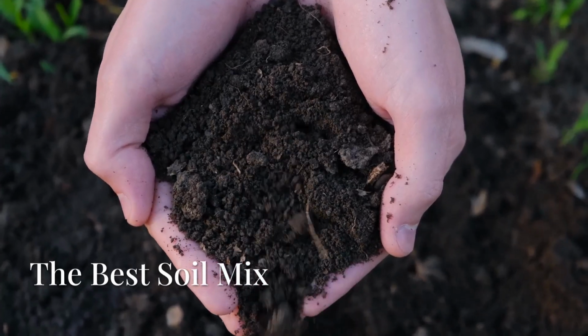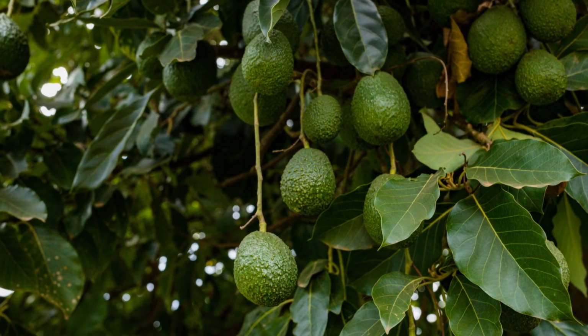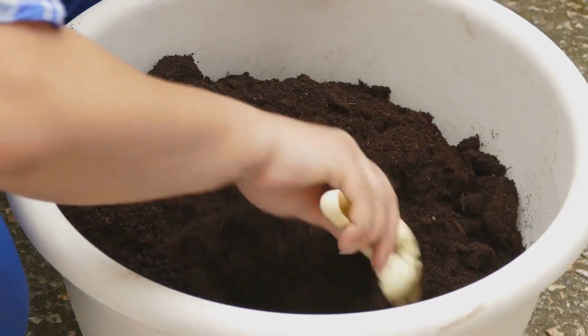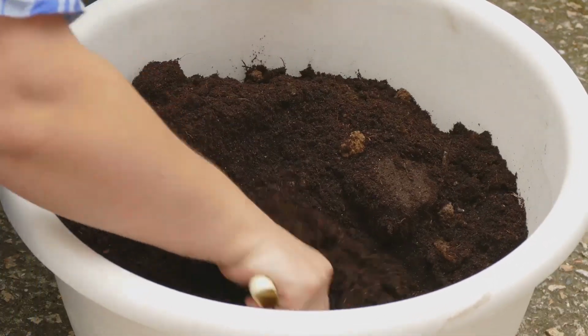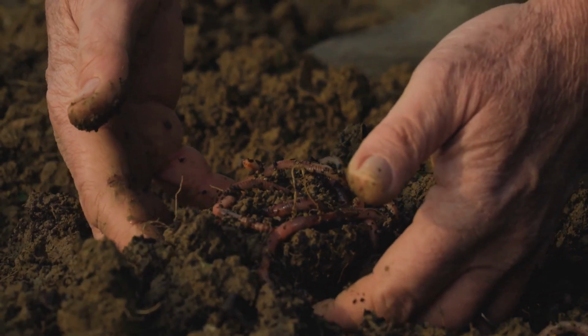Right then, let's talk soil. Avocado trees are, how shall I put it, a bit fussy about their footing. They crave well-drained soil, something that allows excess water to trickle away, preventing those dreaded soggy roots. Now, the ideal soil mix for an avocado tree is a blend of sandy loam and organic matter. Sandy loam provides that perfect balance of drainage and water retention.